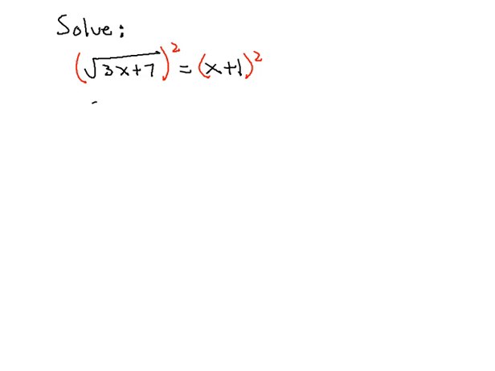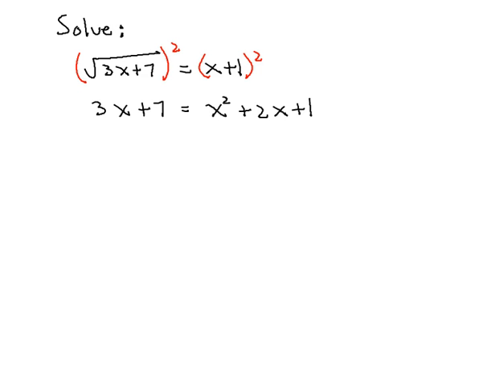And the left-hand side will simplify to 3x plus 7. Now you want to be very careful here on the right-hand side. You recall from your earlier work that when you square a binomial, you should get a trinomial. And if you're pretty comfortable doing these in your head, we would end up then with x squared plus 2x plus 1. The most common mistake here will be for people to simply square the x and square the 1, and they will forget the middle term of 2x.